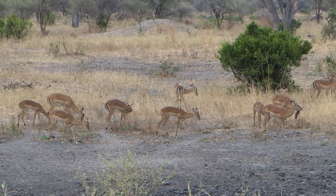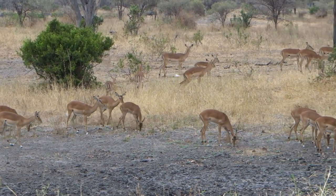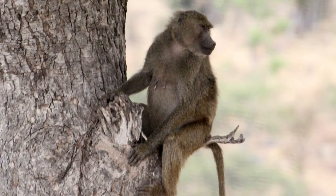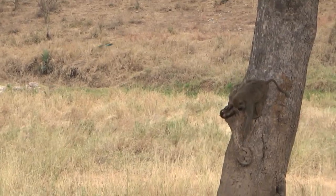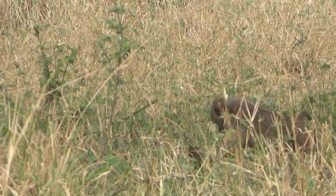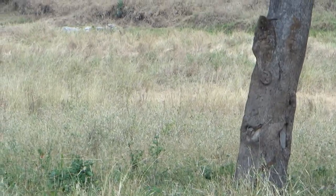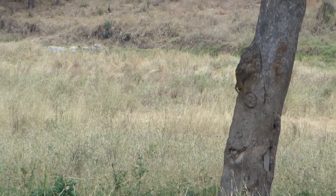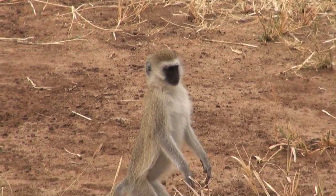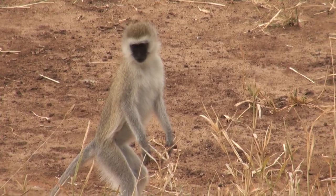This is a large group of female impalas, and the impala is one of the most popular animals in this part of East Africa. Here are a couple of male impalas that have been barred from the group, especially the females. We got to see some monkeys climbing down from a tree. However, the babies had a jarring time at it. This guy stands up on his hind legs to pose for us. He's posing for a photograph, huh?